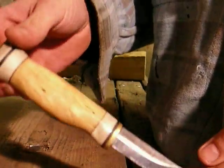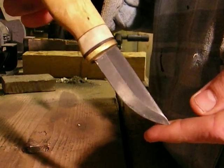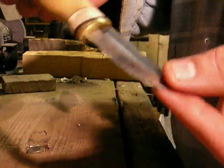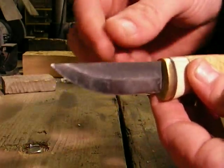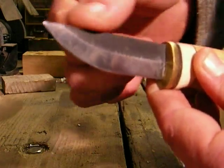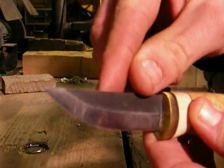I've not had an awful lot of use out of it, so I thought instead of keeping it as it is, I'll alter it a little bit just to make it more suitable for what I want to use it for. First of all, I might drop the point — I'm not a big fan of the straight back on the blade, so I might just take the point down a little bit, either with a file.